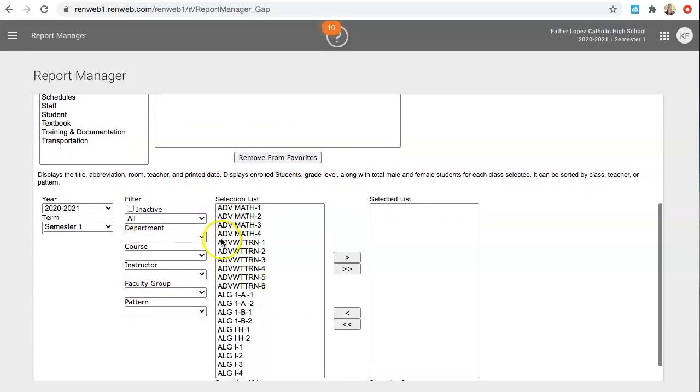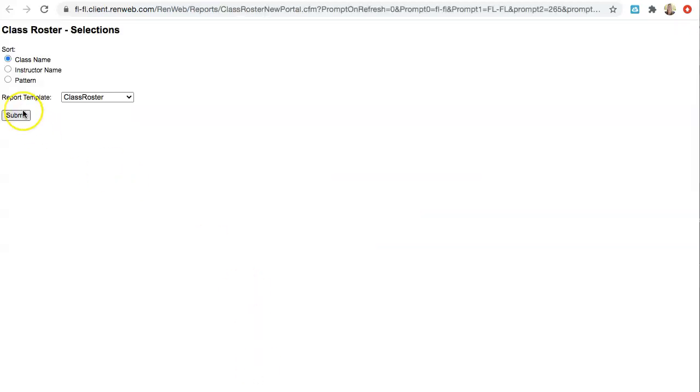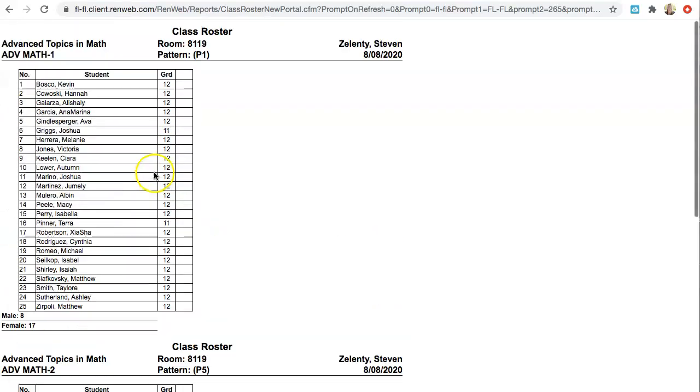You cannot save the course that you want to add. So if you wanted to click on the courses that you wanted rosters for, then you need to click report for it to generate the actual report. Then you can hit submit, and then your reports are going to show.